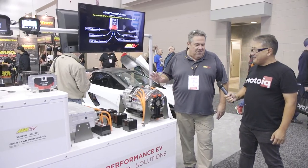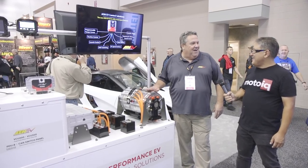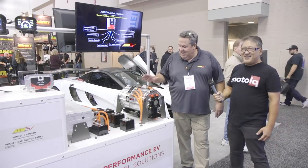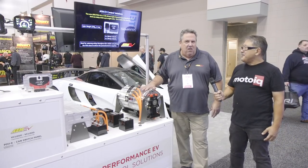Okay. Well, first off, I'm not going to sign on to the fact that gasoline is going to go away. I'm not going to be in this environment here and make that statement. That's because we're old, right? That's possibly, yeah. But what we're looking at here is a typical racing EV driveline.